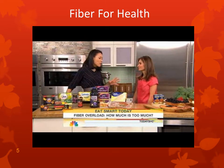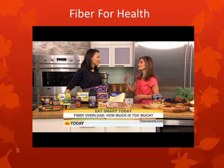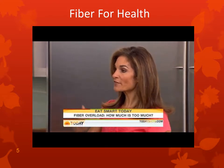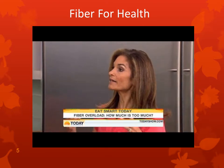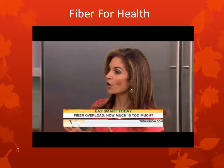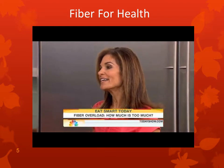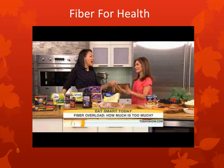So we all know we're supposed to eat fiber. Why exactly? Okay, well, fiber, also known as roughage, comes packaged in plant-based foods, and it travels through our systems undigested. While in its travels, it has the amazing capability of blocking cholesterol absorption, and that's one of the reasons why a high-fiber diet can enhance overall heart health. It also can blunt carbohydrate absorption, so it can lower your blood sugars and your insulin. And then it can bulk up and soften our stools, so it promotes regularity.